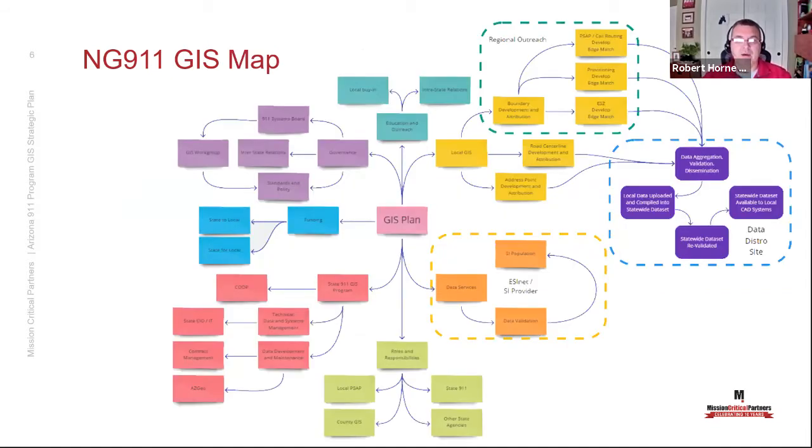We did map out where this plan was going to target. We are still following this map. There were minor updates to this, but there are a lot of things that we have accomplished as we go through. So again, if you joined us last year at this time when we were introducing the strategic plan, this is the map that we drew out as we built the plan and all of the areas we wanted to cover, and we can start checking some of these off.